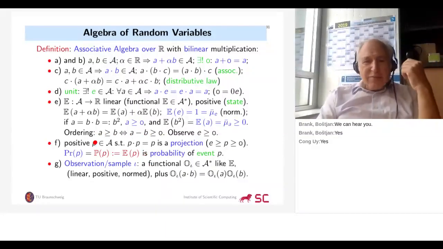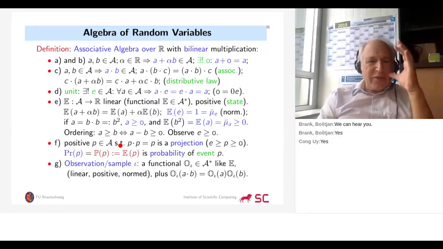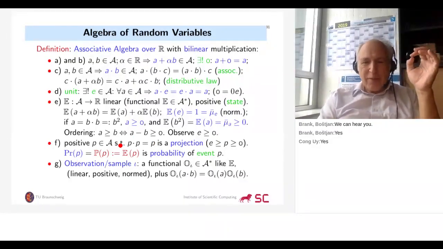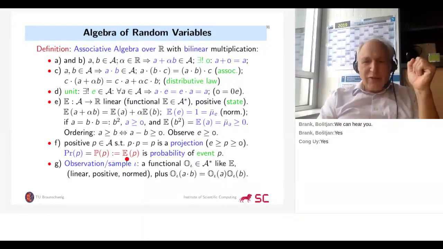And then there's something a little bit like a unit: a positive random variable which, multiplied with itself, gives itself. We call this a projection, idempotent in the language of mathematics. It turns out they're all smaller than the unit and larger than 0. When you look at this equation, it's clear the only values such a random variable can take are 1 and 0. This is why it's called an event. The event is true when the random variable is 1, and 0 when the event is not true. We call the expected value of that random variable the probability of this event.